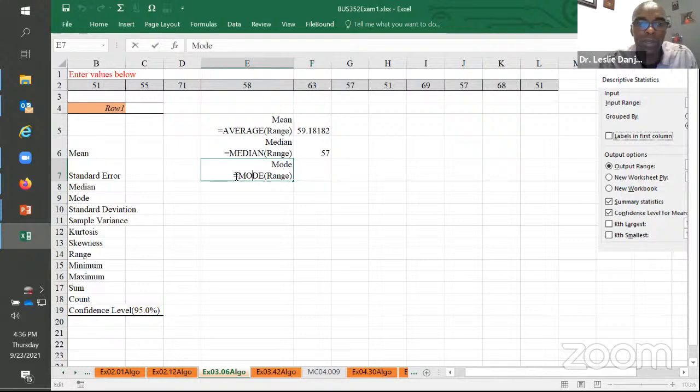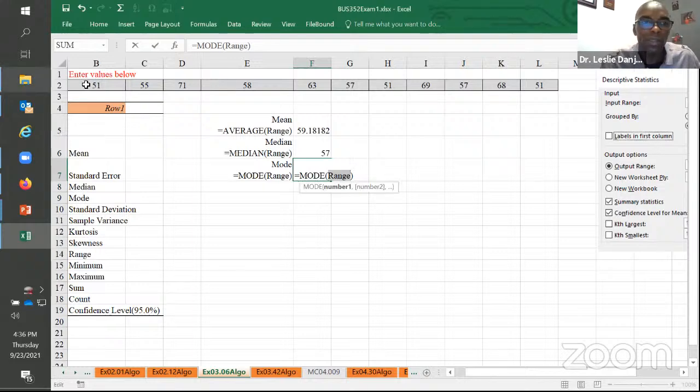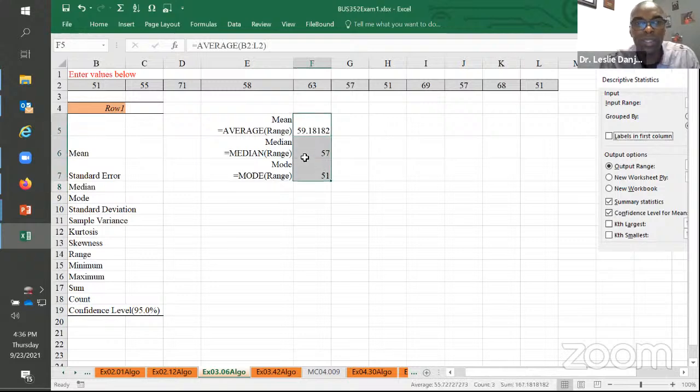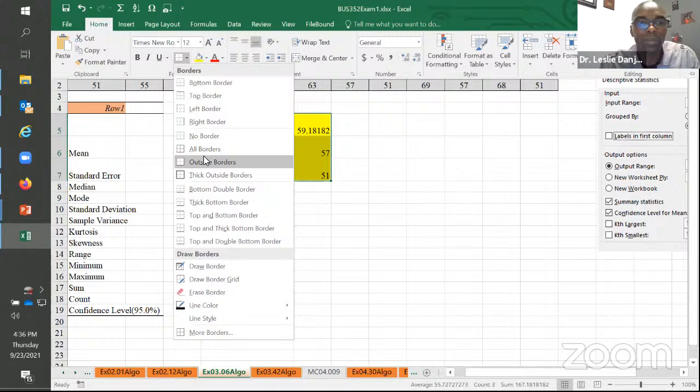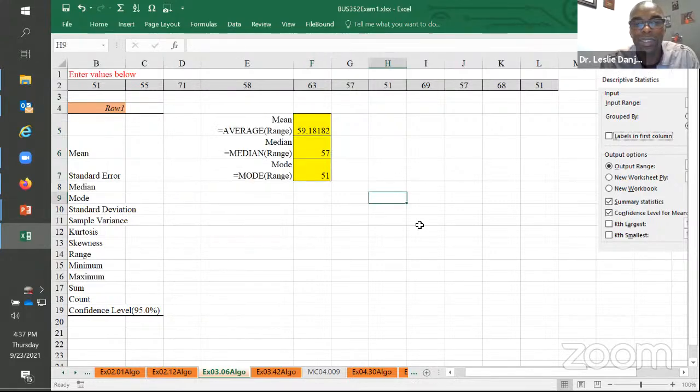And how do I find the mode? Copy, paste, and that. All right. And what I like to do is I make this yellow so that way I know that it's being calculated for me. All right. You can even make big boxes around it so it looks all nice and neat. So anytime you change these numbers, let's say we made this 77. Watch how these numbers change once I press enter. See that? All right, so I'm just gonna undo that just to make sure that we're back to normal.